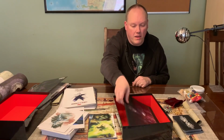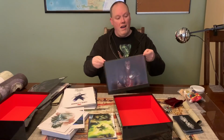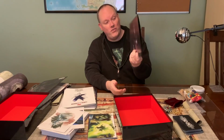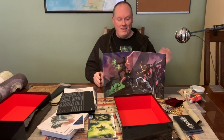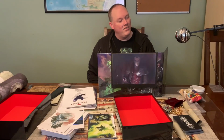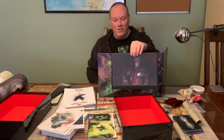And I think we have come to the bottom of the box, and at the bottom of the box we have, oh wow. I remember I noticed that there was no Strahd von Zarovich encounter card, and that is because there is a huge Strahd von Zarovich encounter card. So when they fight Strahd, you pull out your DM screen like this, and you drape it over, and you go, you are fighting Strahd. And on the inside here are all of his stats. So you definitely need a light to read these. It's a little hard to read. But all of his information is on here. So it is all set. Really, really cool.